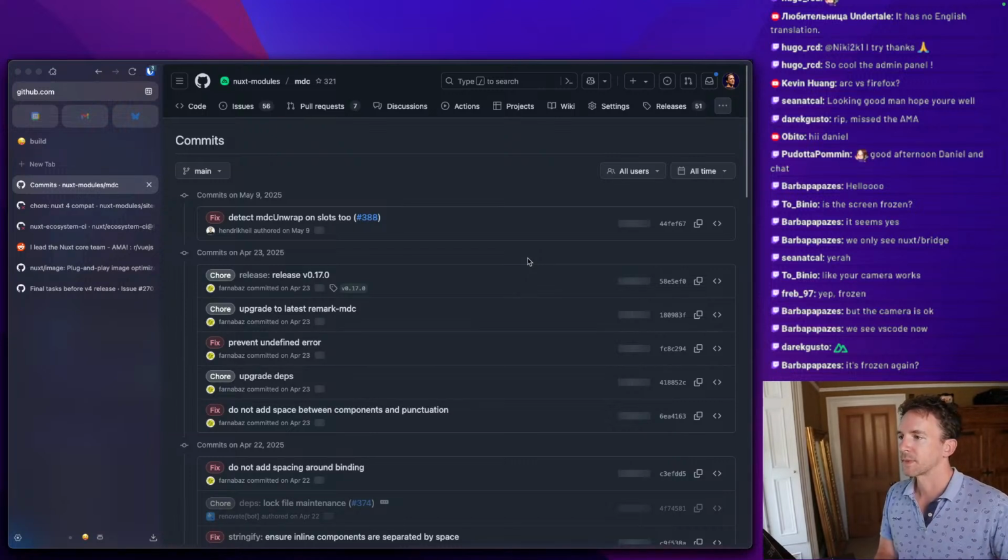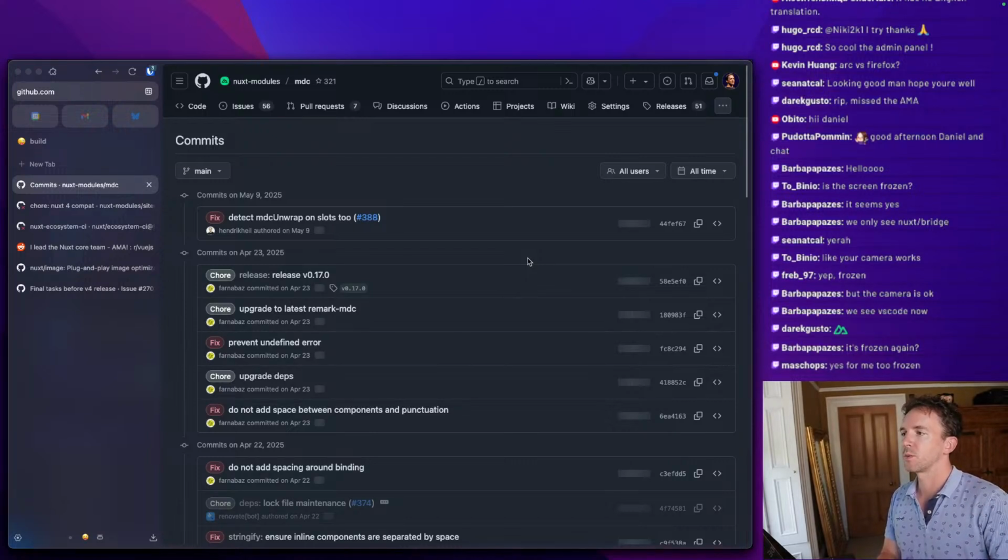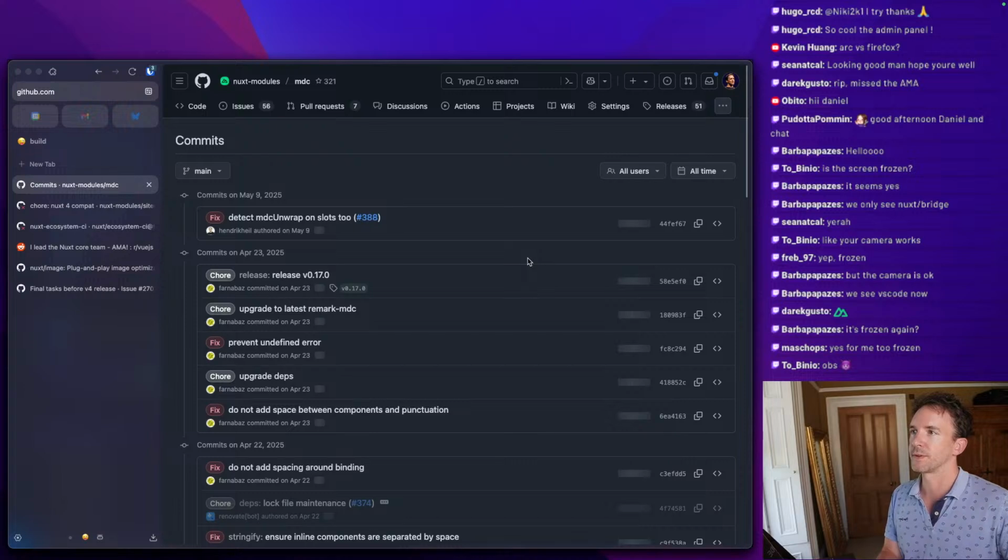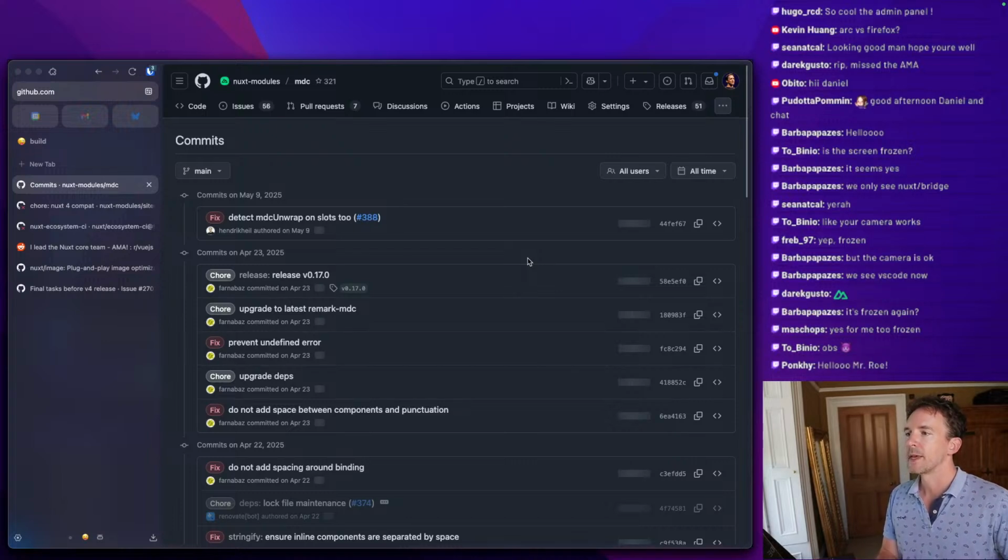Okay. So first we're just going to patch the version of sitemap. So this explains why it's occurring. It's a bug in the MDC module, and we should just be able to fix it in sitemap. So we're going to run pnpm patch nuxt.js MDC.